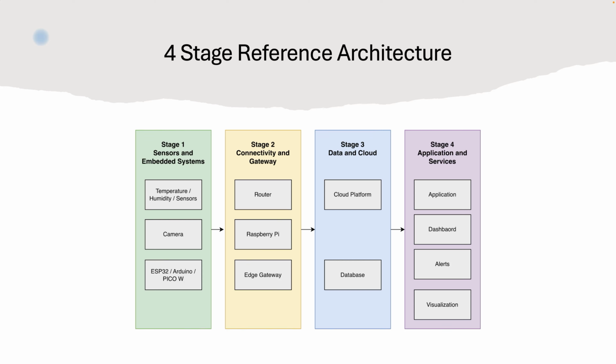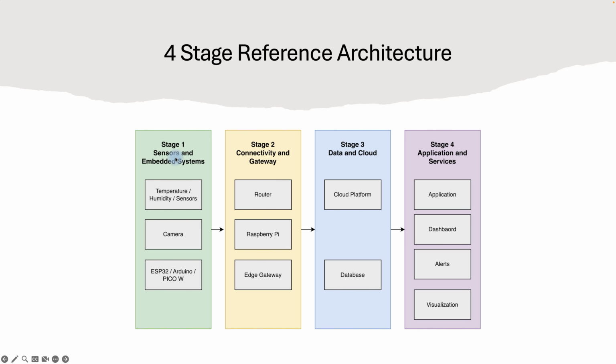It's never been, okay? So this is the 4-stage reference architecture that I'm going to talk about, and we'll see how it can be mixed and matched to match specific requirements. The very first stage of this reference architecture is the actual physical end of the system, the sensors and the associated embedded systems.